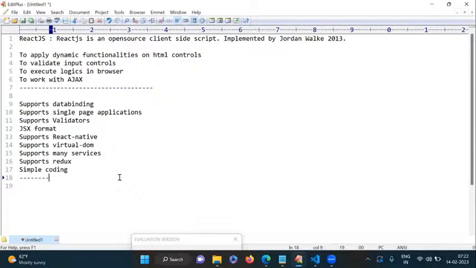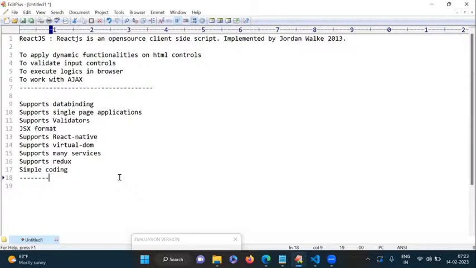But a framework is providing one structure to you to implement the logics. Framework itself provides one structure. Inside that structure, we are implementing the logics. We don't call the framework from other technologies. But libraries are not like that. Libraries we are calling with the support of other technologies.